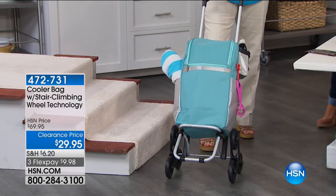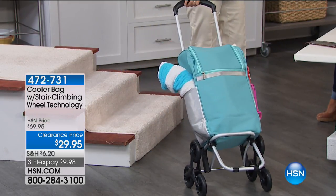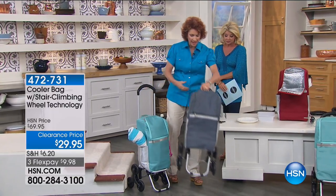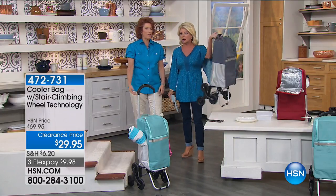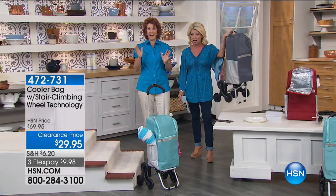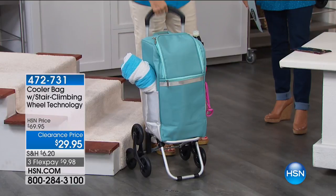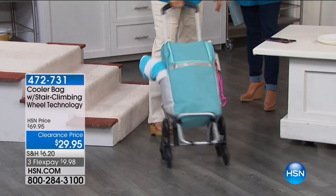What I like about this is that the old plastic coolers we all grew up with can get very cumbersome and very heavy. Feel how light this is — it's five pounds. Anybody can handle this. This telescopes right up here, which makes it quite easy to bring around anywhere you want.